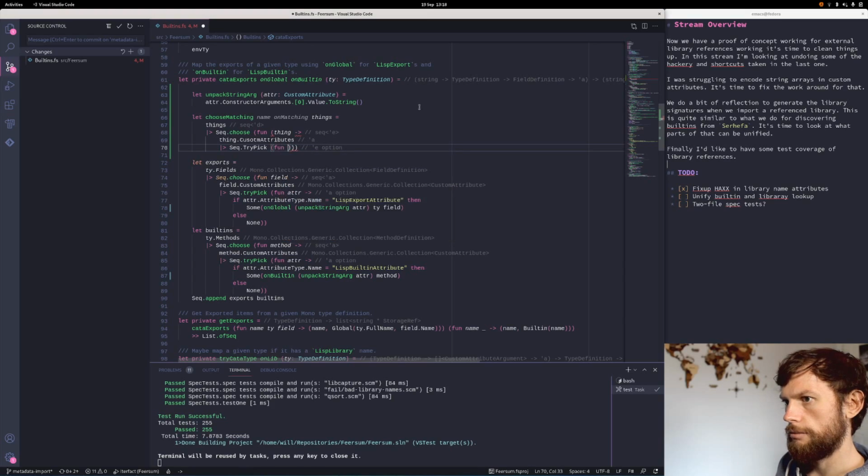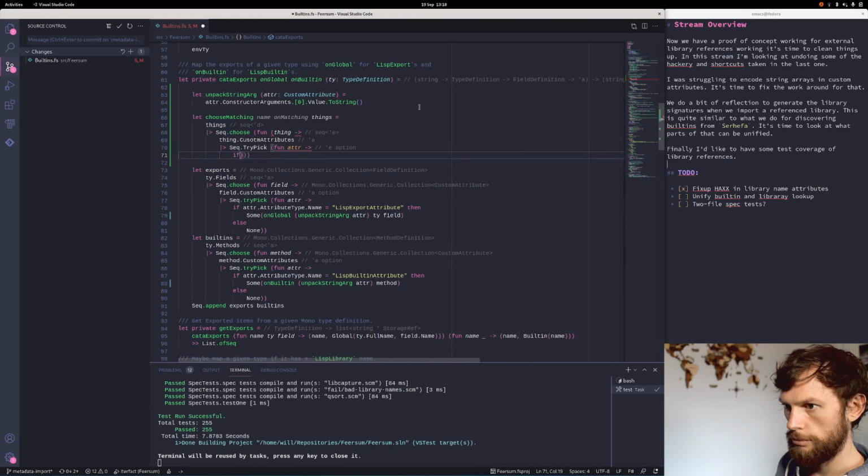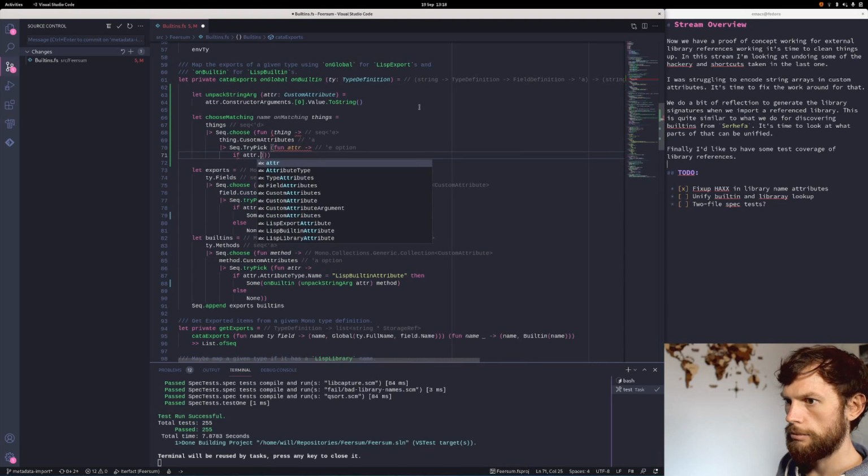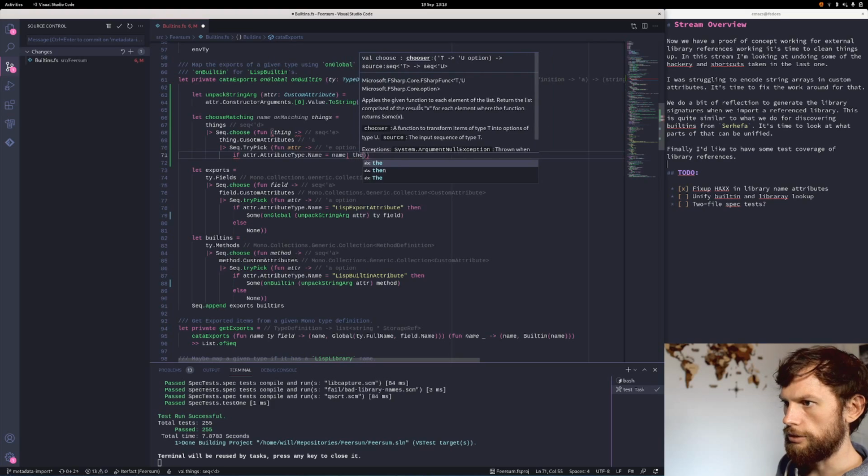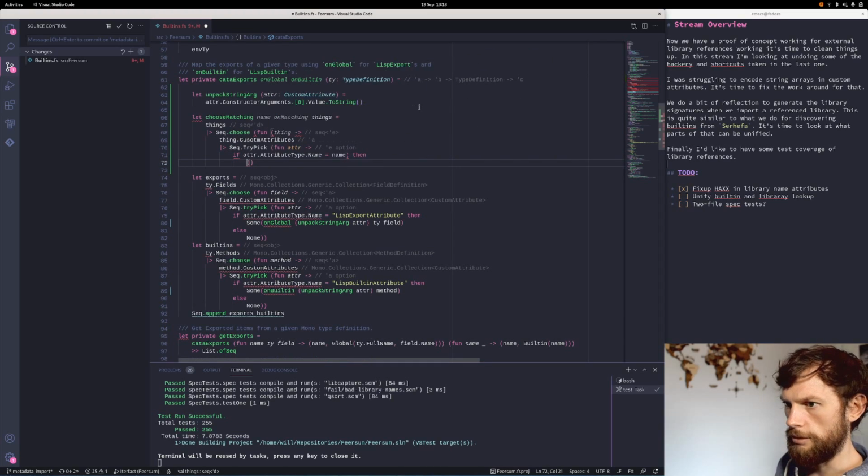Try pick. If the attribute matches, then we do some.